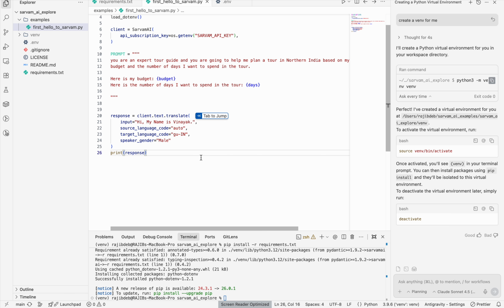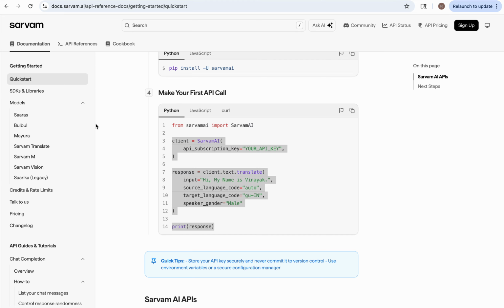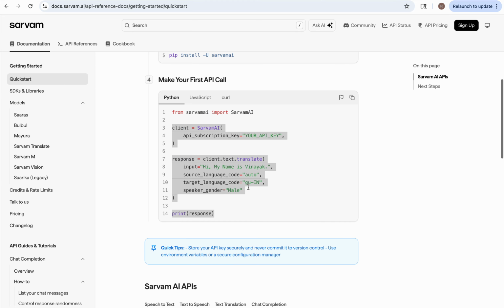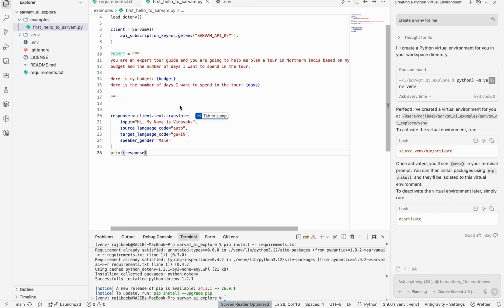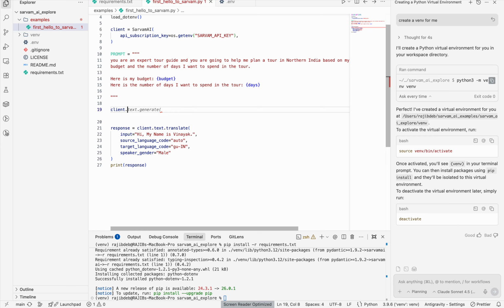So response equal to client dot, okay, so I'm not going to use a translation here. I want to use the Sarvam AI, so it is not translate. Let's see, if I do client dot text dot generate is what I need, right?